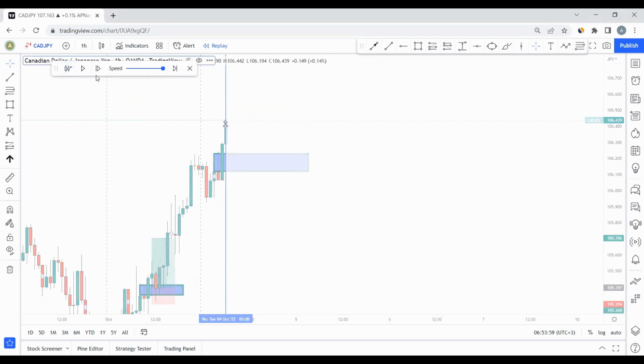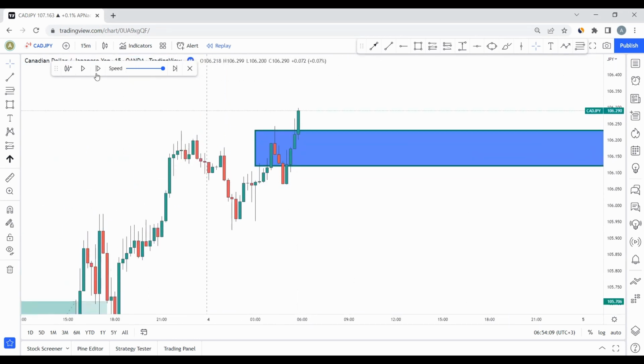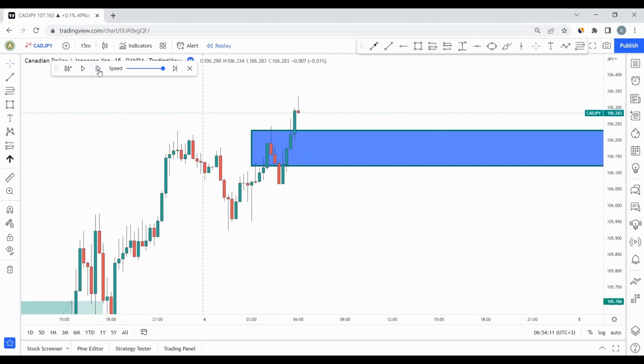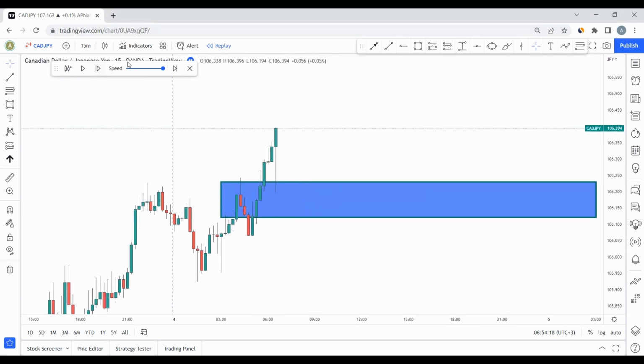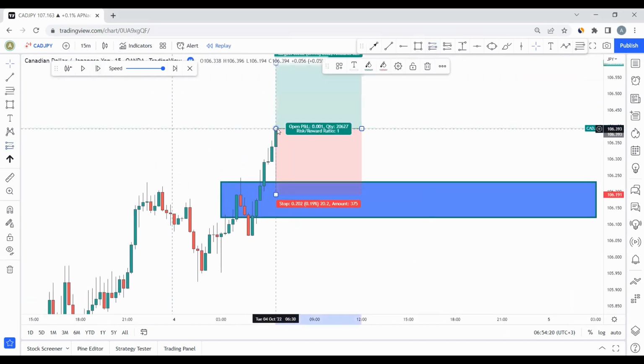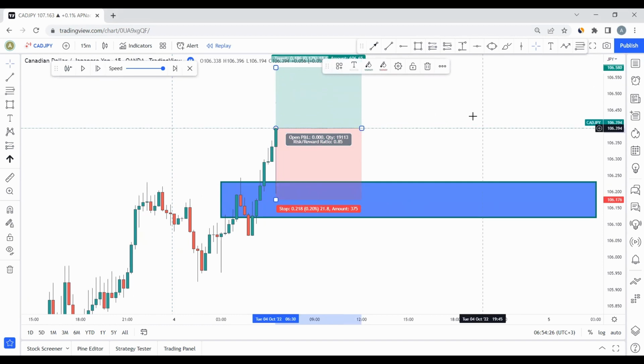Let's go to our entry time frame now, right? So we are going to switch to our M15. When we switch to our M15, we want the market to come back and retest, right? So the moment the market comes back to retest, that's when we're interested in. So it has rejected. We're going to take our long from here. And then we want this market here. We are going to take it at the current market price.